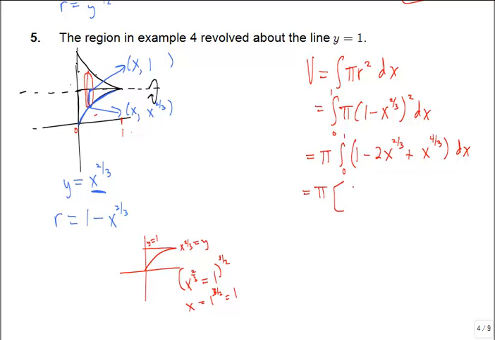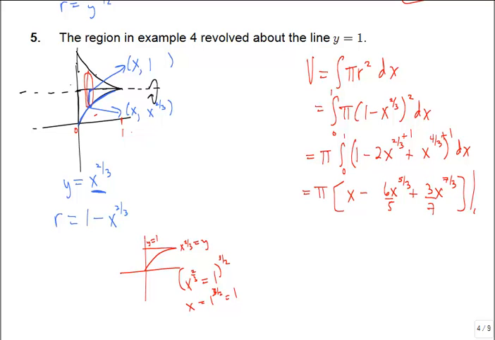And now we need to integrate each of those term by term. So the integral of 1 is x. The 2 stays put. And when I integrate x to the 2/3 and I add 1 to that, 2/3 plus 1, or 2/3 plus 3/3 is 5/3, times the reciprocal out front. So this is going to become a 6/5 out front. Plus, when I add 1 to 4/3, 4/3 plus 3/3 is 7/3 with the reciprocal out front.